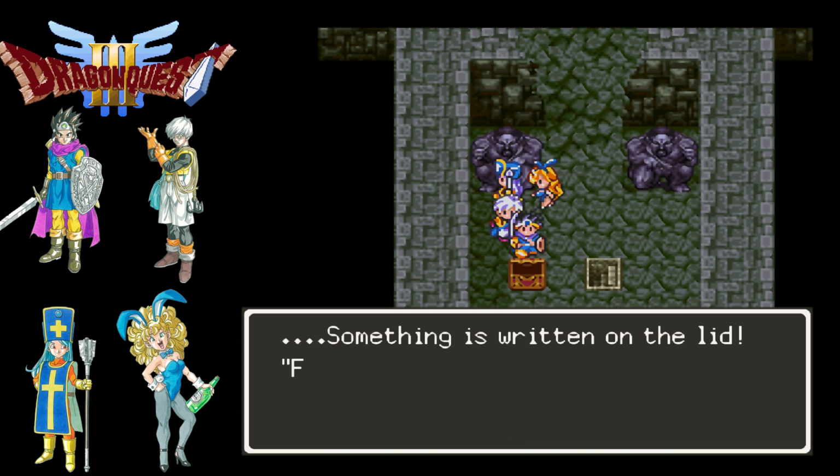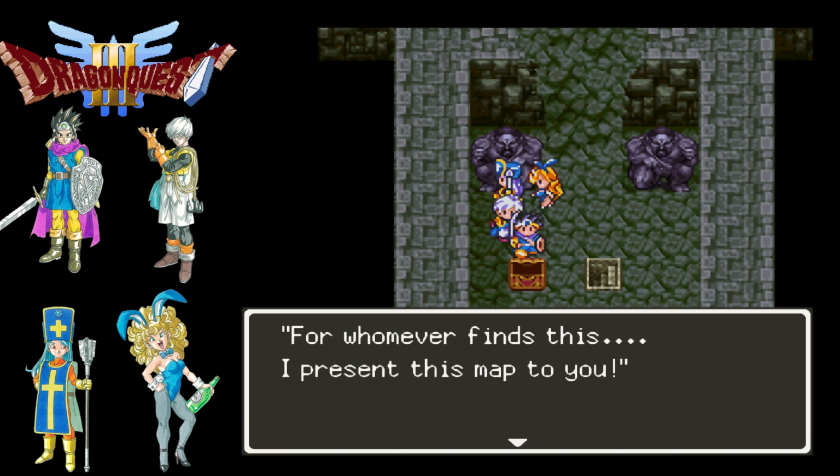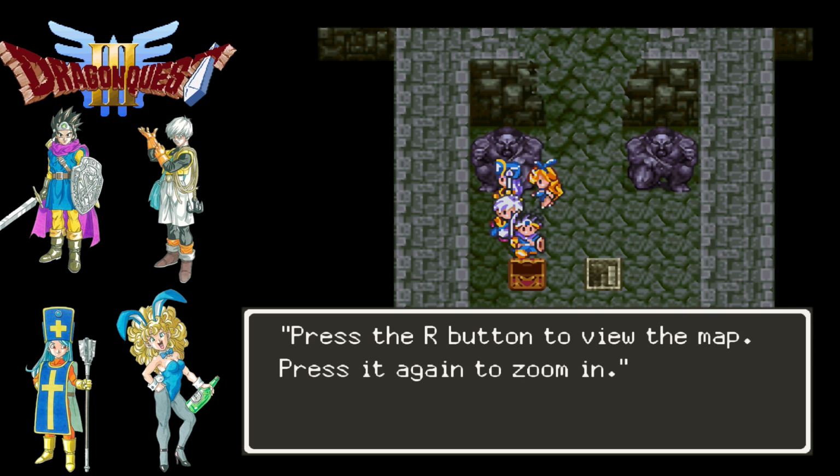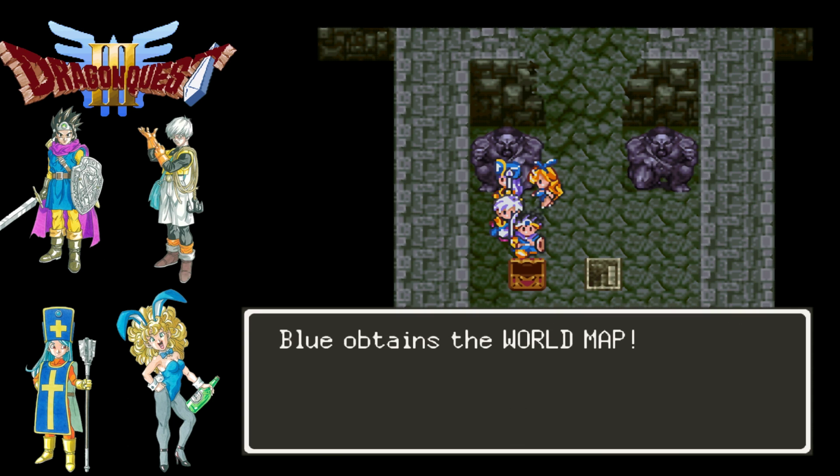Oh, something's written on the lid of the chest. For whomever finds this, I present this map to you. Press the button on the map to use it. I hope this will be helpful.